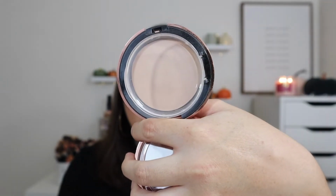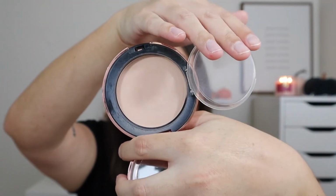I have used so much of this product and this is just perfect for every day because what this does is if I'm going in with something that's lighter coverage, maybe it's a tinted moisturizer or a BB cream, and maybe I'm just wanting to cover up some more redness, or sometimes right here, I notice that foundations don't always cover that area. I'll go in with this powder foundation and just apply it in those areas and it just looks so good.